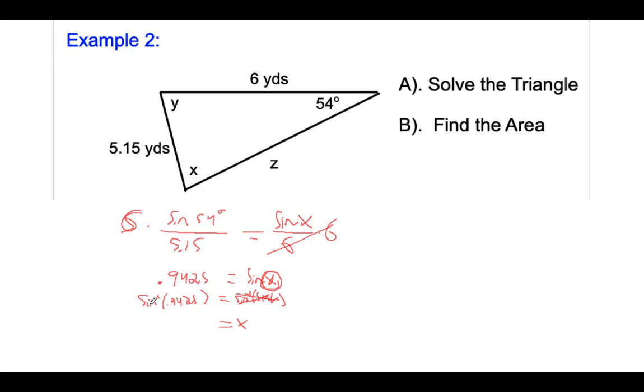So we do second sine, and that's the inverse, and now we could type in our previous answer times sine of 54 divided by 5.15. Now again, this is being picky. I wouldn't penalize you for rounding here. However, with the sine inverse, even if you round, your angle could be a little bit different. So I'm just putting in the exact answer, and I'll get x is about 70.4. I'm going to round to 2.